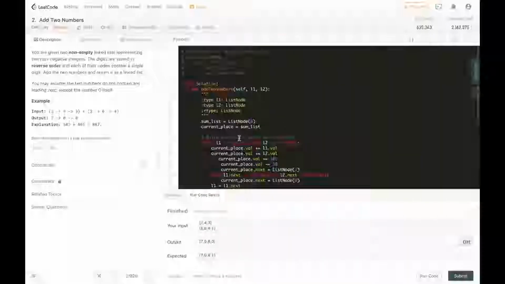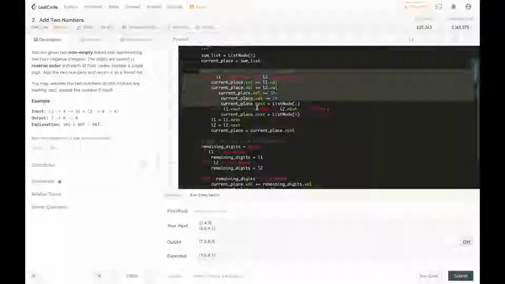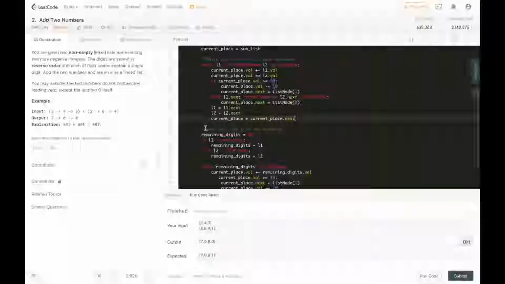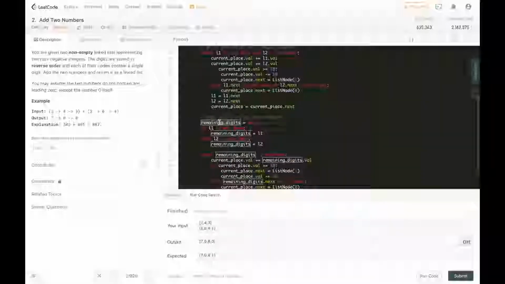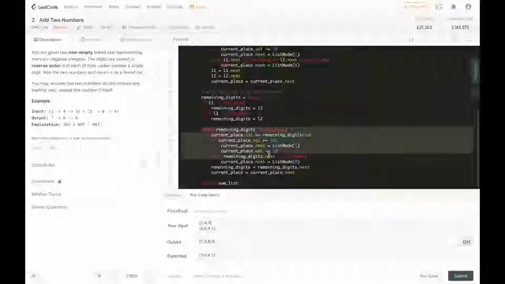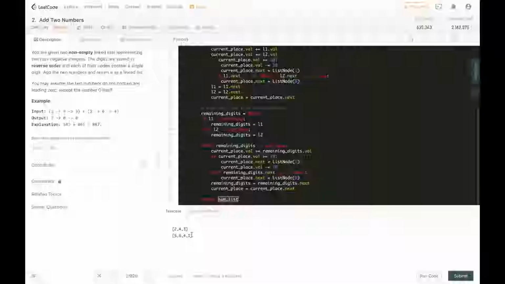So we proved through the test case we're able to add two lists together. Then when only one list still has elements to add, we're going to get that as remaining digits, and then do the same while loop but just for one list, and then return the total sum at the end. So let's test it out. Great, so it looks like we got matching output, but what if we had a carryover?